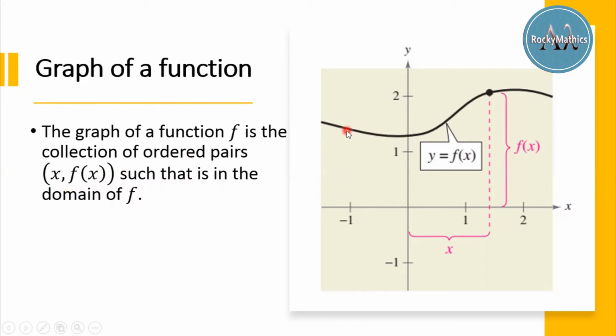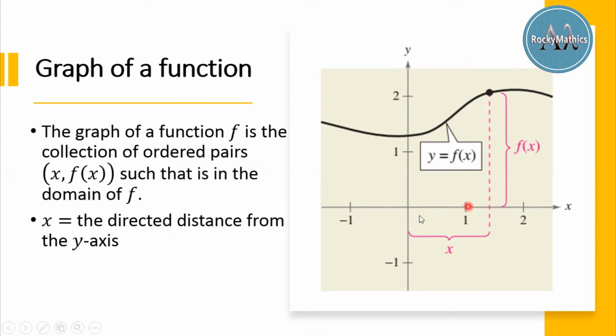It's really a collection of ordered pairs because at this point, for example, x is -1, there is one corresponding y value. If x is -1/2, there is a y value that corresponds to -1/2. If x is equal to 0, there is a y value that corresponds to 0 at this point. And if x is equal to 1, there is a y value that corresponds to 1. If we connect all the points, then we can create a graph. Therefore, the graph is the collection of ordered pairs.